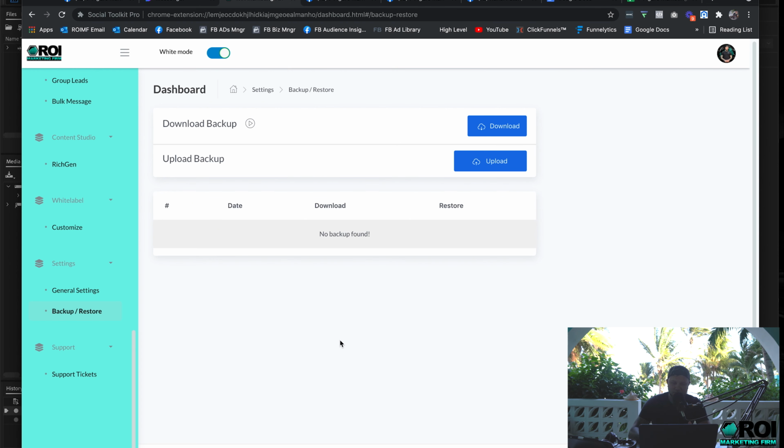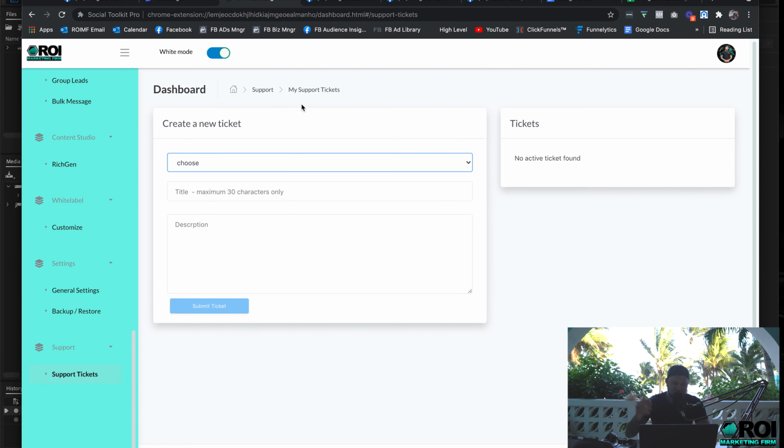All right, guys, so this information is for you to be able to download backups as well as upload them. So if for whatever odd reason this software crashes, periodically it's smart for you to go ahead and download whatever information's in here. And then if we ever need to re-upload a specific backup, you just click this here and it'll load all the information in that was previously loaded on that backup.